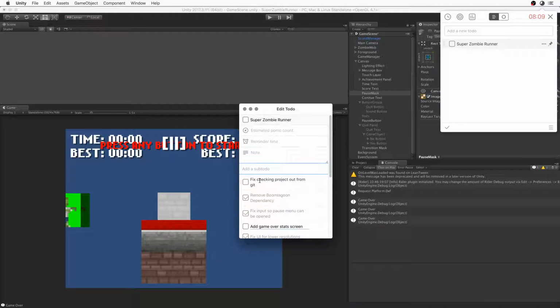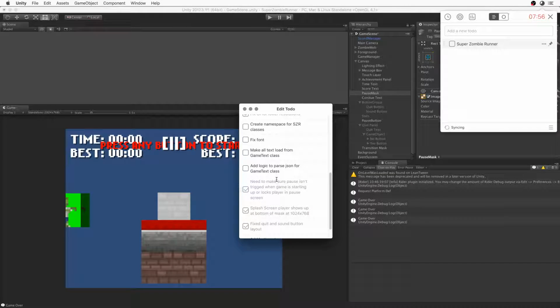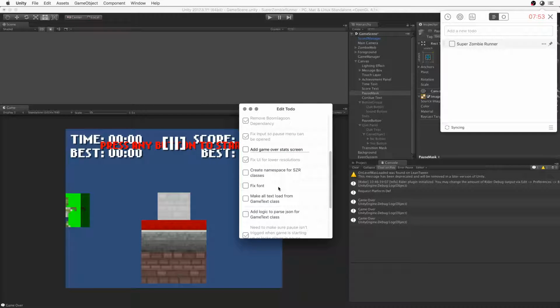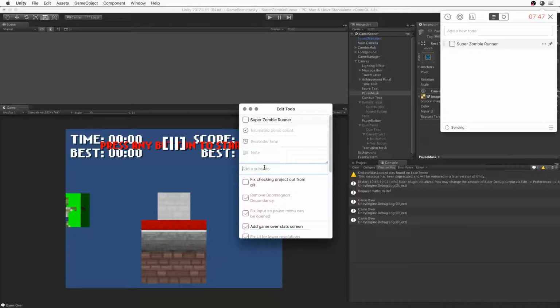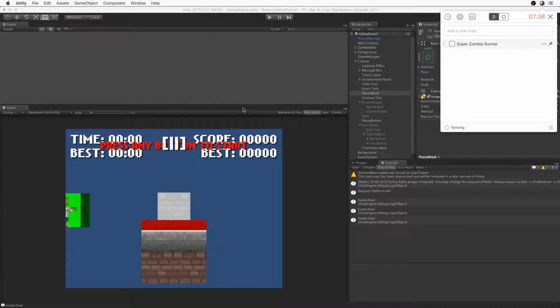So we need restart and view scores. All right, so at least we have something to track. The next thing we need to do is, so we added a game overlay screen, which we've done. Now we need to clean up stats for the game over screen. We'll add this to our never-ending task list.